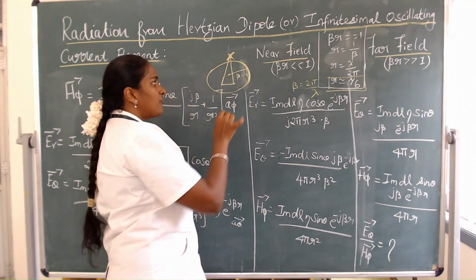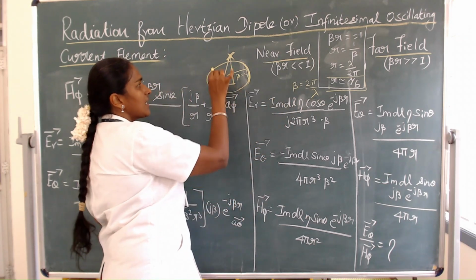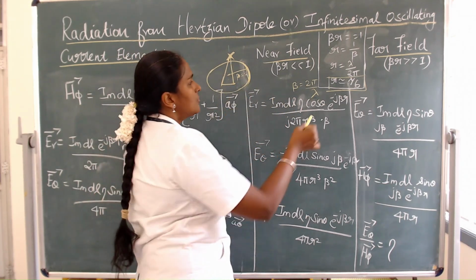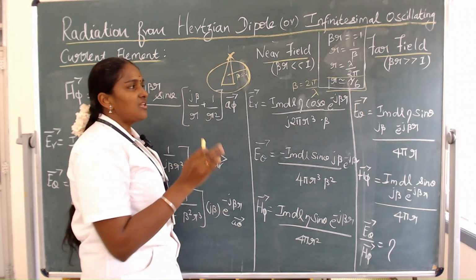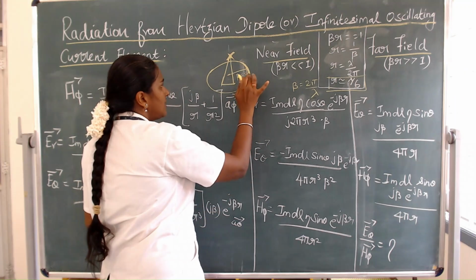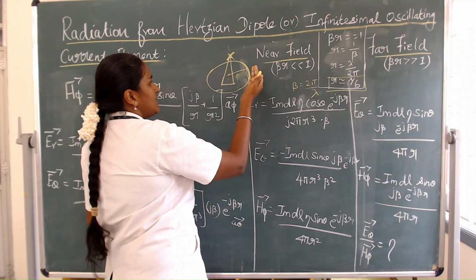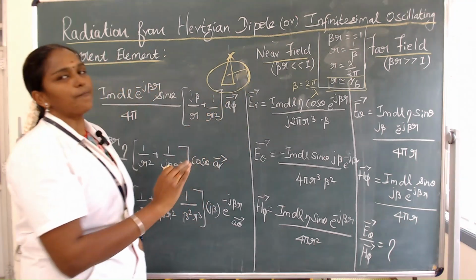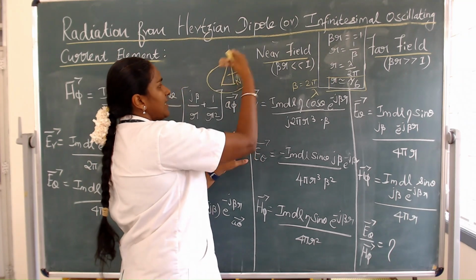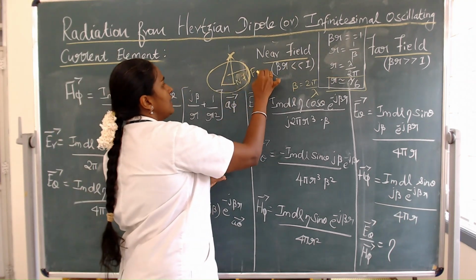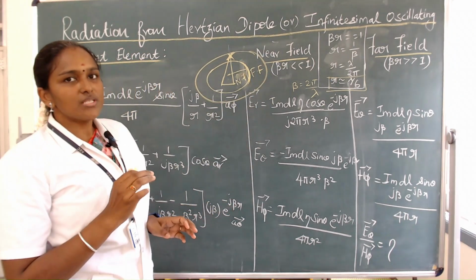With respect to the frequency of operation of this antenna, this lambda will vary. So based upon antenna frequency, the coverage range also will tend to vary. So here r approximately equal to λ by 6 is the reference distance to differentiate the near field and far field regions. This is a circle drawn for the condition of βr equal to 1. The region lesser than this circle is called the near field region, and the region greater than this area is the far field region.